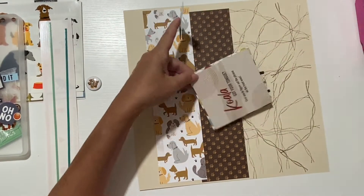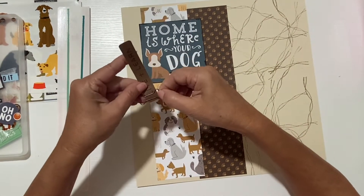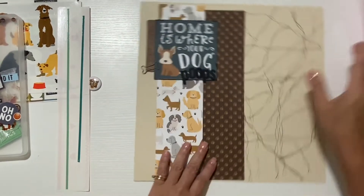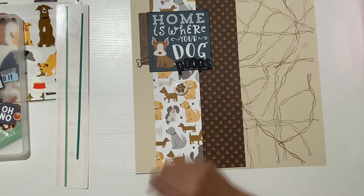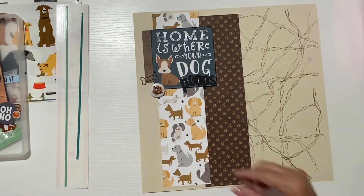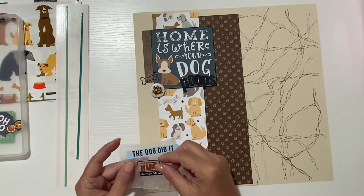I should put adhesive on it, and then I'll place it right here. It says 'Live and Learn.' I have this flare that I purchased from Karen at Yes Please Paper Crafts, so I need a bit of dimensional type. I have two stickers I want to use but couldn't figure out where I wanted them. I wonder if I could use one there — it says 'That's gonna leave a mark.'